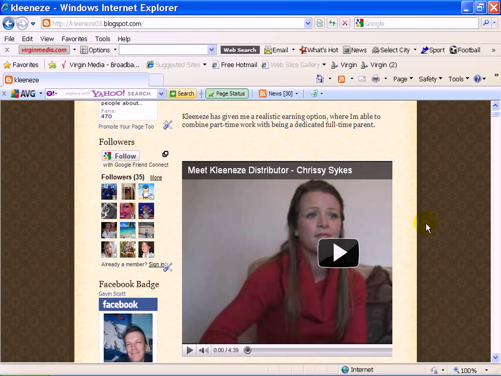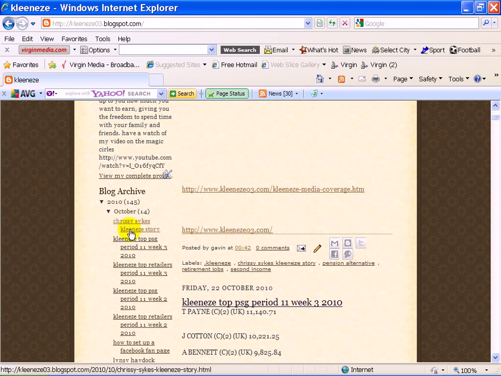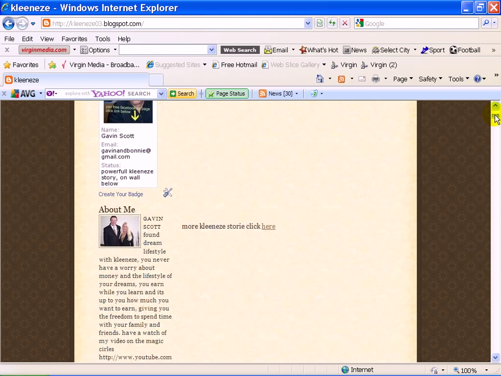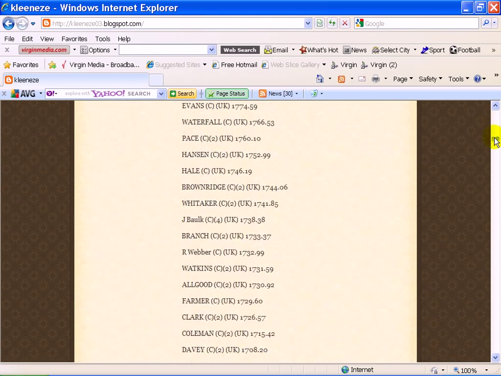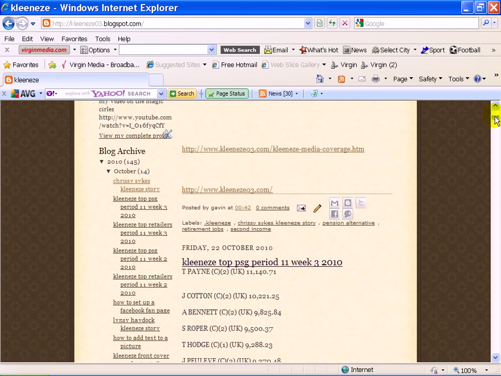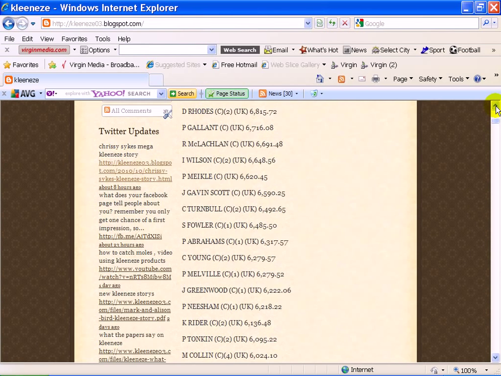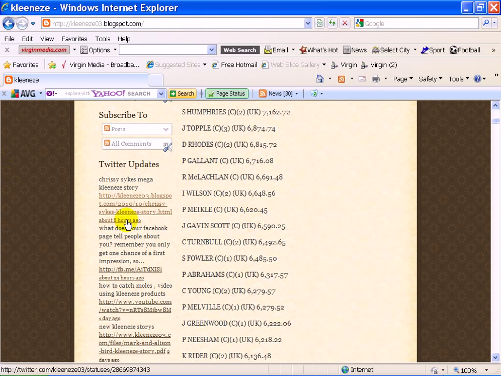There are lots of different ways you're catching people all the time, because each different way links you into a different kind of people. Some people follow Facebook, some follow Twitter. On the blog there's an automatic feed somewhere down here, with all the Twitter updates going on as well. All of them are interlinking with each other, so the story's coming from all kinds of different directions. If you miss them on one, you'll catch them in another.